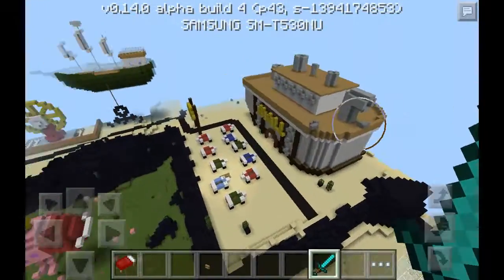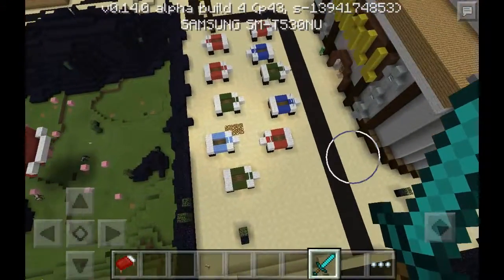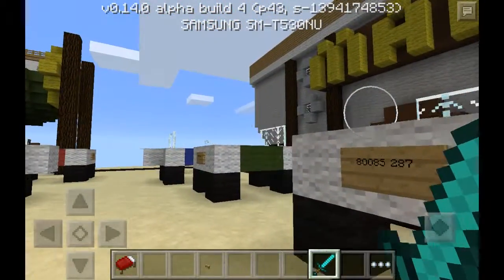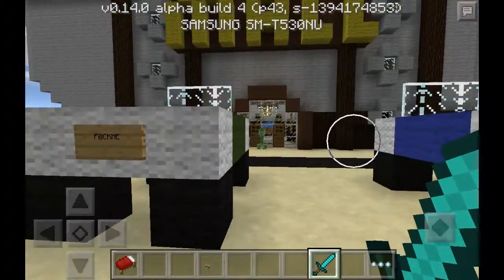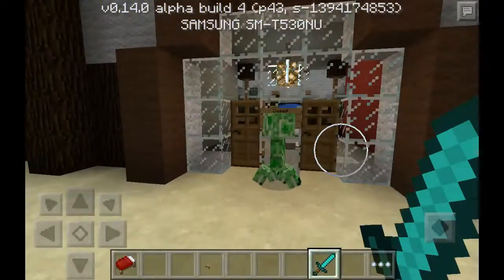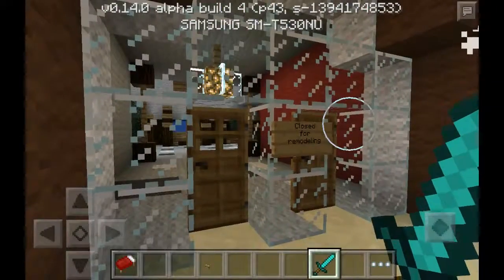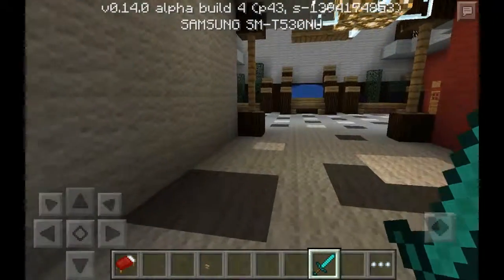Oh, we have the mall here. I'll show you the mall. I like how they did the cars. They kind of look like animals for some reason. It's like numbers and stuff. Hey look, it's a creeper. Let's kill that real quick before it goes up. Loot for remodeling. Huh. Still gonna go in.